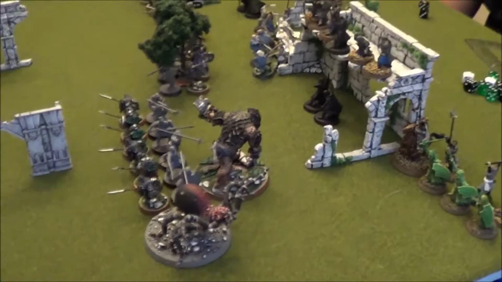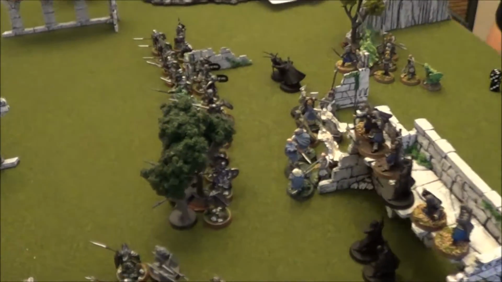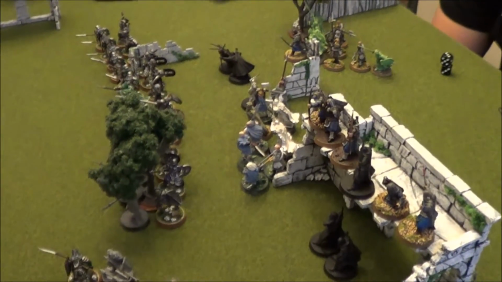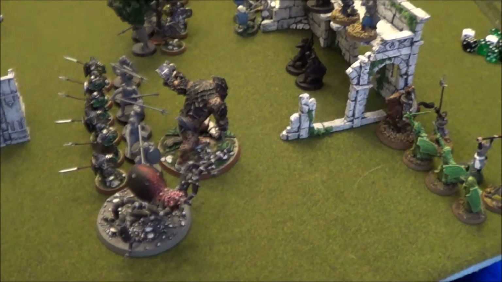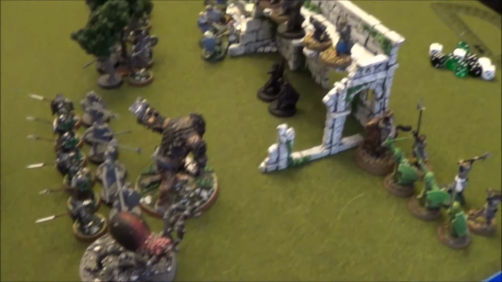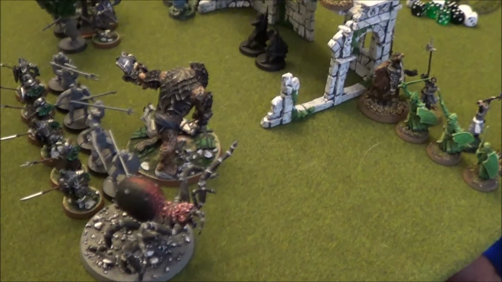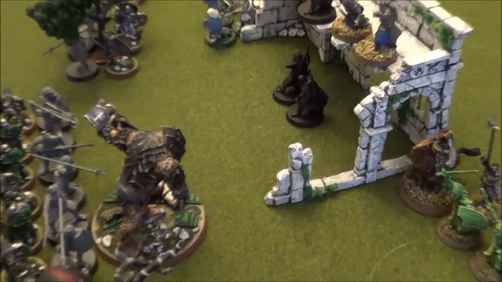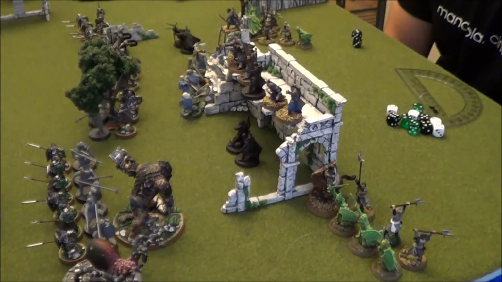All right. So after turn 1, Shagrat called a heroic march and got that whole line up 9 inches. So they are basically within charging range next round. The troll chieftain moved out in front of Shelob. These Black Veil archers were shooting at Shelob. Even with the rerolls, they didn't strike any wounds. So after turn 1, looks like we're about ready to scrap. We'll move on to turn 2.